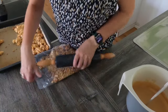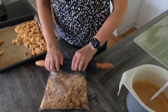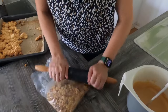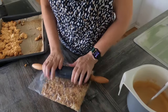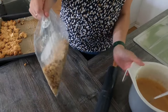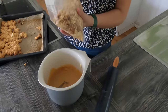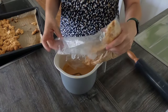Some people also put nuts inside, like walnuts or something, but I won't do that today. And when this is in super small cubes or crumbles, then we can add it into our cream. Okay, so now I will add it into my cream.